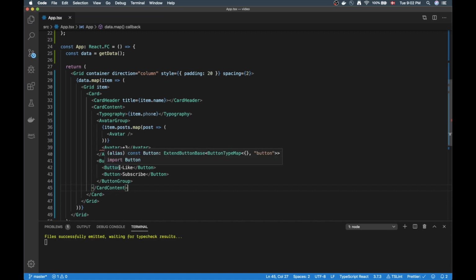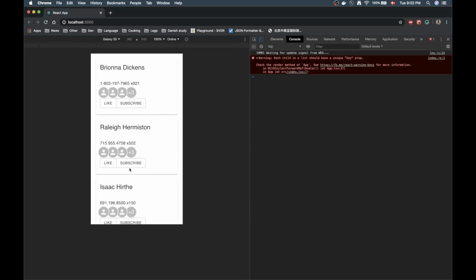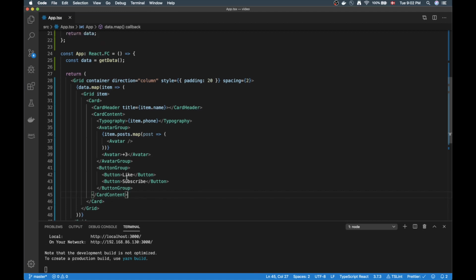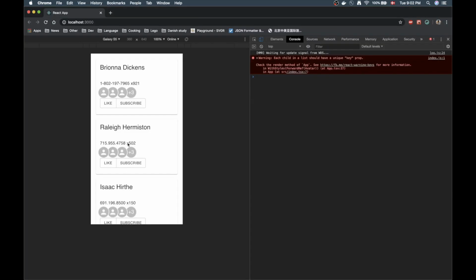If I save that, we get this little group of buttons very neatly grouped together. Here we have the small corners on the sides, and here it's just connected together. Very cool and easy.